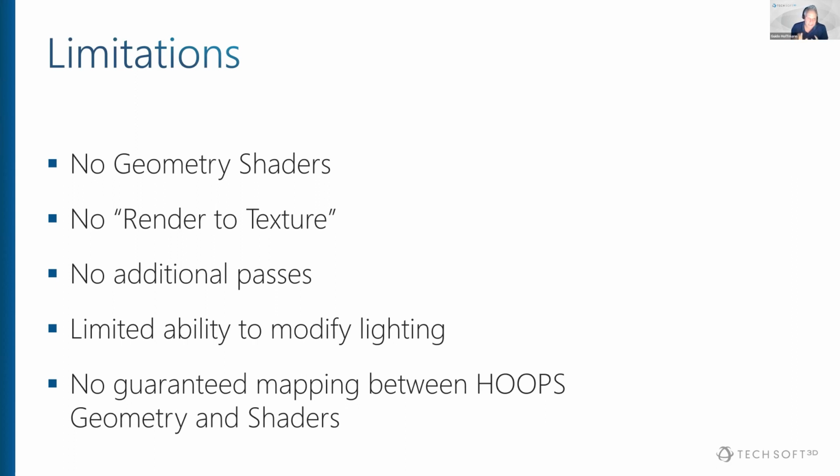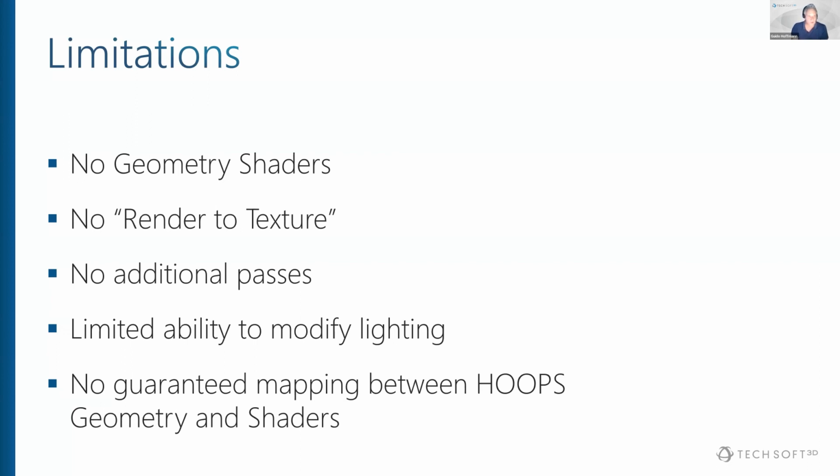And there's no guaranteed mapping between HOOPS geometry and the shaders. That means HOOPS supports a lot of different geometries like lines and text and other entities that can have very complex attributes attached to them. They could be rendered as quick-moves geometry, or maybe the line has some pattern attached to it, or text is sometimes rendered as lines or as faces. So it's not really guaranteed which shader is going to be executed and how it will behave, what the input will be. That's something you have to do with a bit of trial and error, because HPS is just a complex beast which supports a lot of different use cases and attributes, and they all interact with each other. So you really have to keep that in mind.